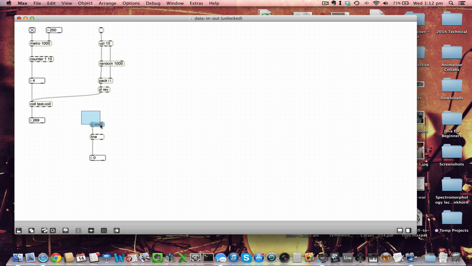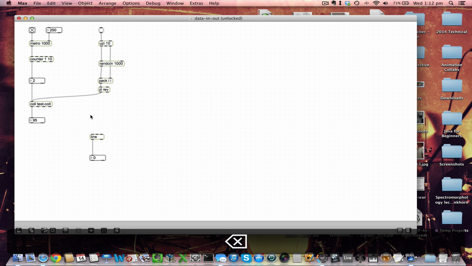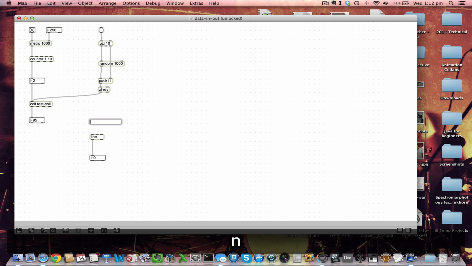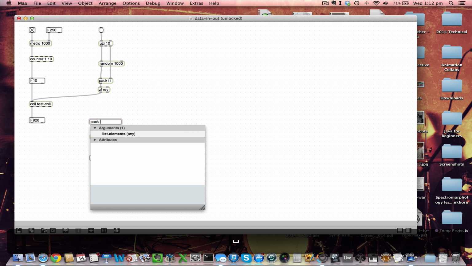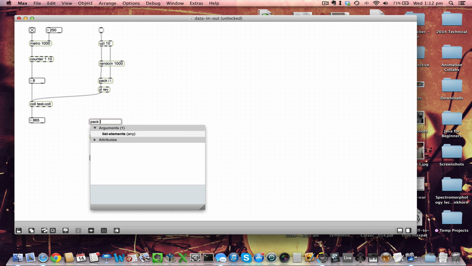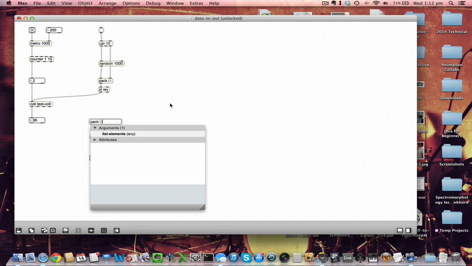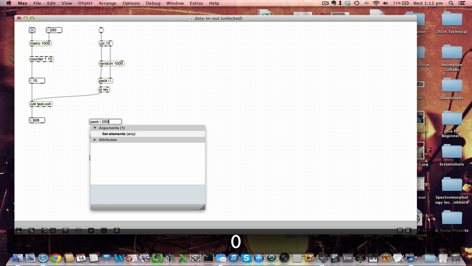Okay, now what does this mean for our data? Well, we can create a smooth ramp between each one of these points every single time a point arrives at the line. So we're going to use our pack command one more time. In the left inlet, we're going to receive our data point, but this time I'm going to fix the ramp time by saying 250.